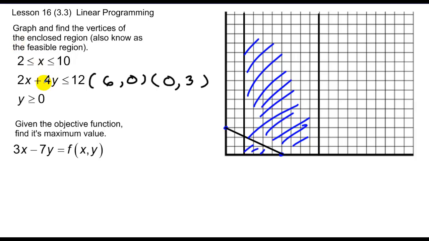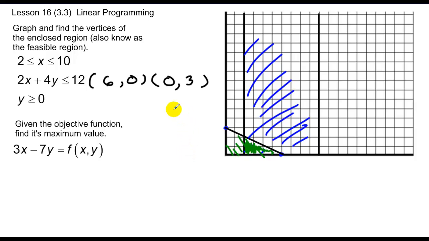And then the next is I need to pick a sample point such that if I check 0, 0 for this slanted line, see if that works: is 0 plus 0 less than or equal to 12? That's true, so it's everything under here, so I'll do that green. And then y is greater than 0, so that's everything up, so my shaded region is this triangle right here.